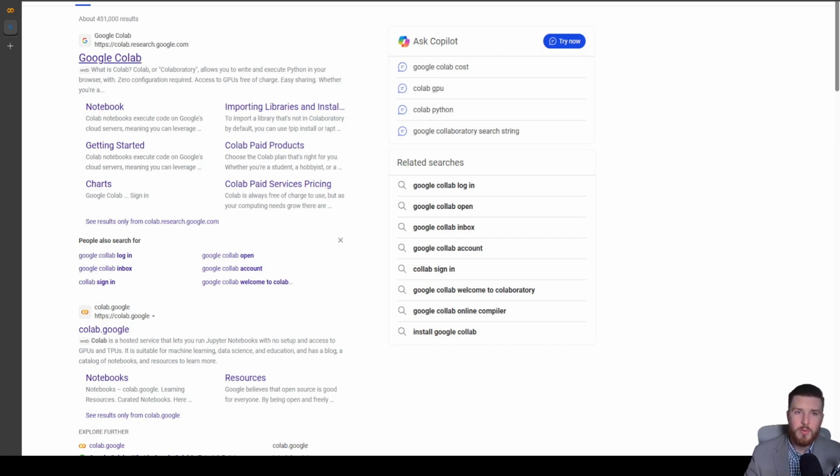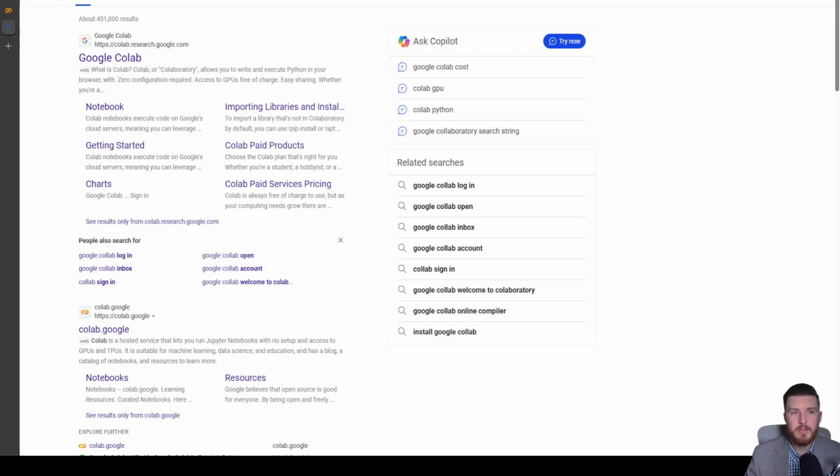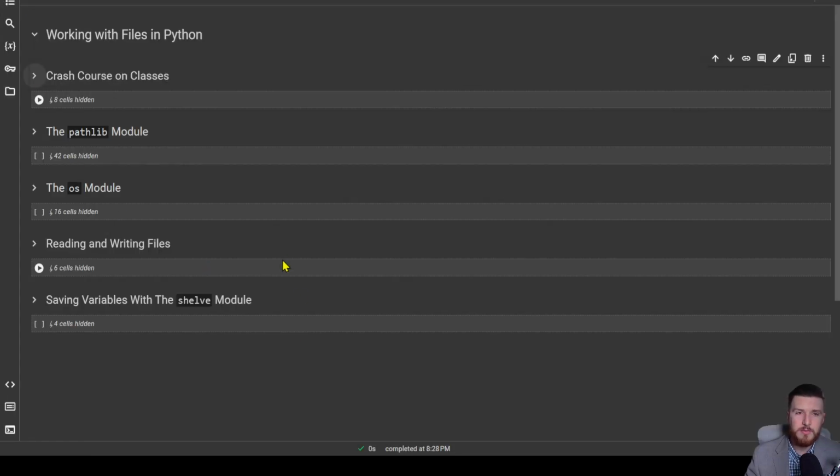Now I just wanted to show you, this is what Google Colab is. It's right here, colab.research.google.com. It's free to use, and it's basically a cloud version of something called Jupyter Notebooks. Very useful, very cool. You don't need it to follow along though. You can continue writing your code in Mu, and that will be just fine. I wanted you to know what I was using though, in case you want to go and use it yourself. So without further ado, let's jump on over and look at working with files.